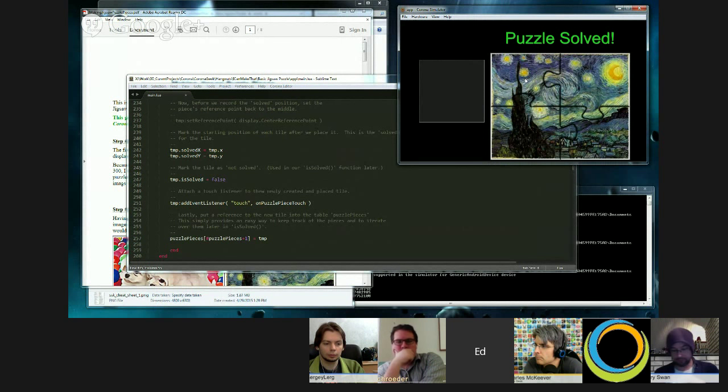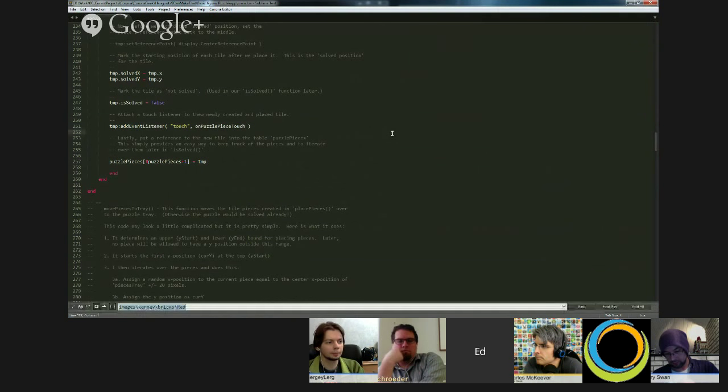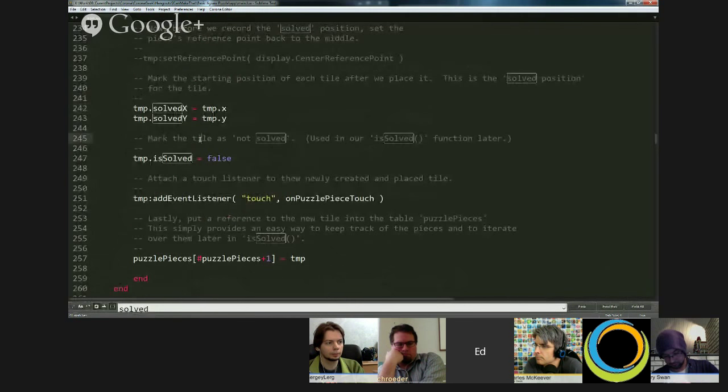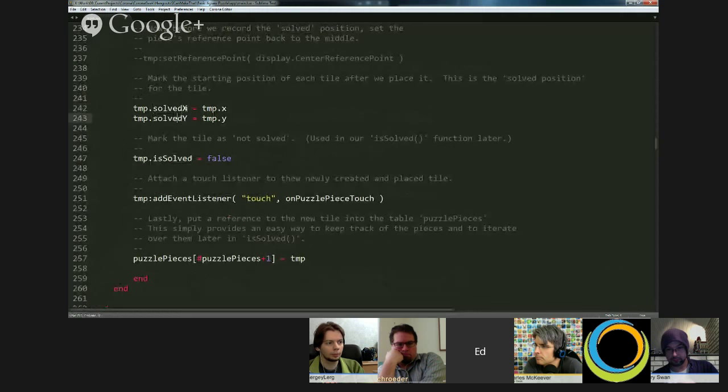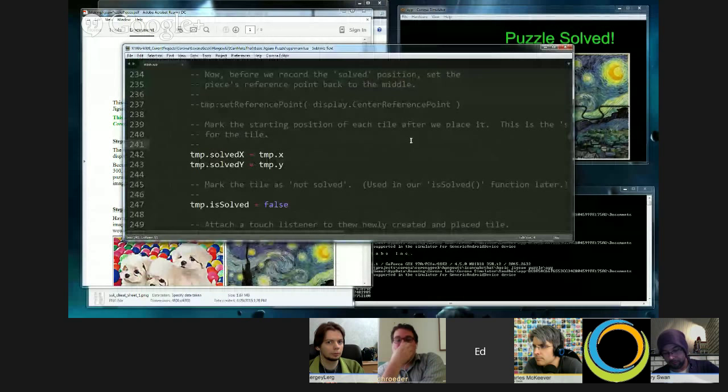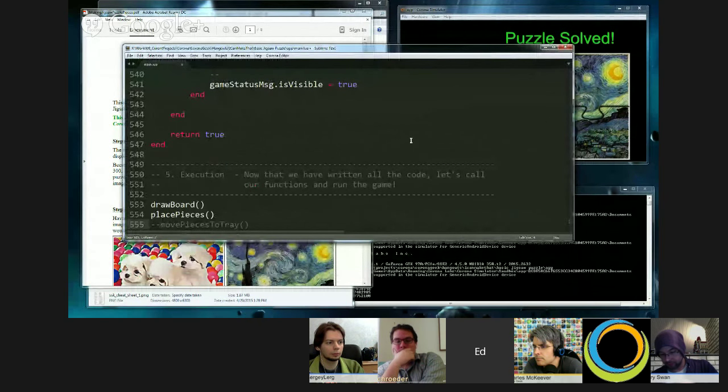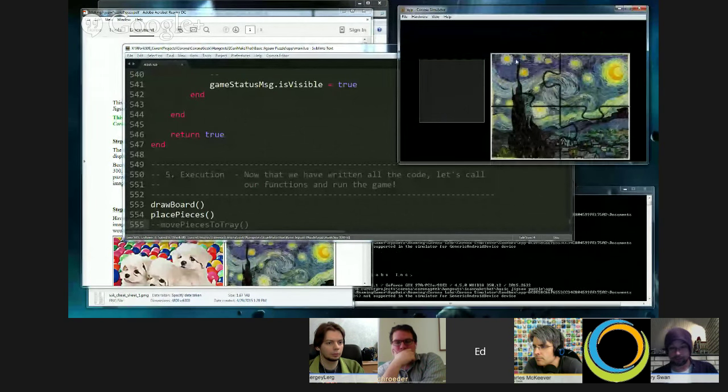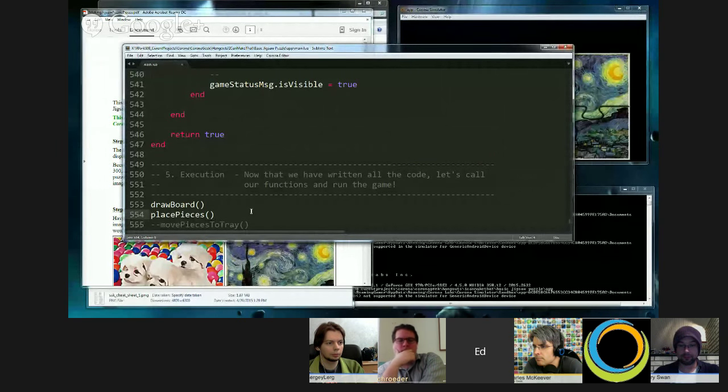What we do is we save the solved position, so the X and Y position of this piece, right in the object. So I call it something like, let me look it up, solvedX, let me make that good and big. solvedX is the current position of the object in X, solvedY is the current position of the object in Y. And then what we do, so let me just step you through it here real quick without looking at all the code.